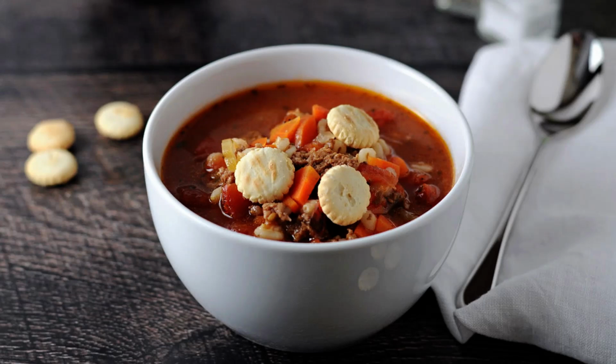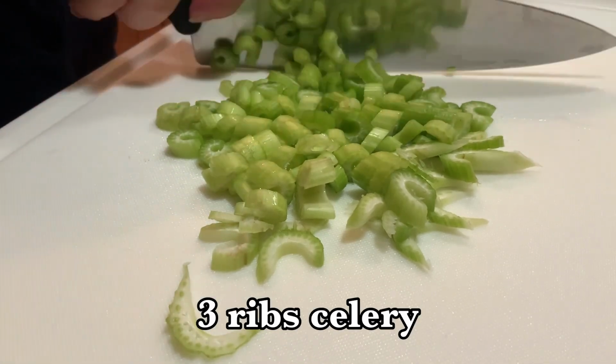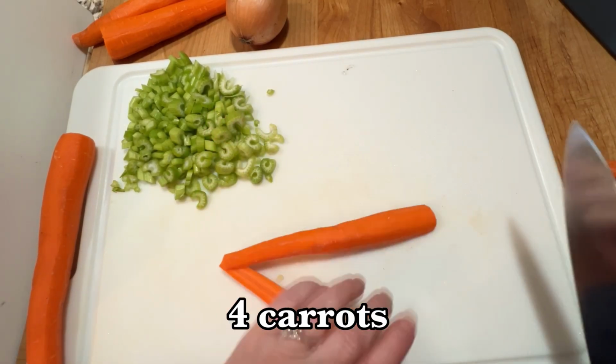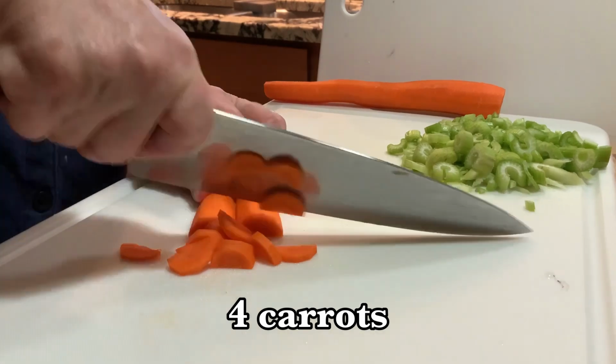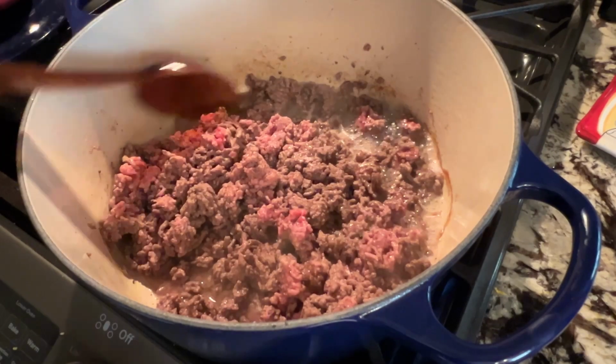Today I'm making a delicious batch of hamburger barley soup. We start by prepping our vegetables. First, some celery, and then some carrots and onion. Once these are ready, I like to brown the hamburger.